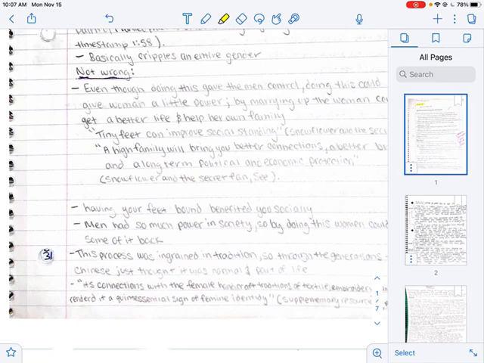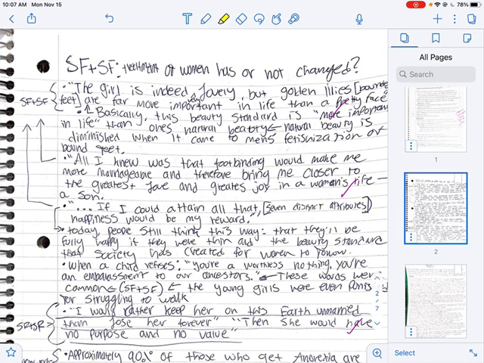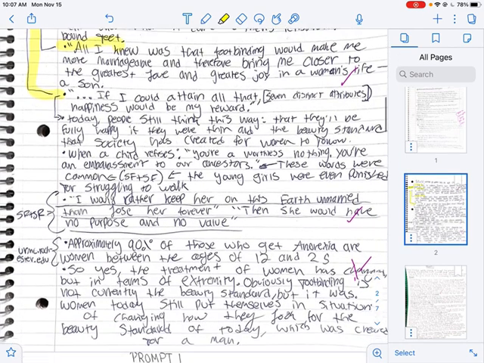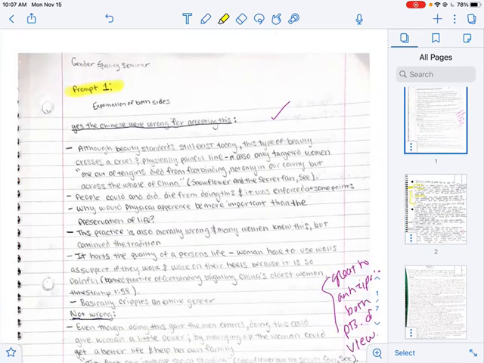You'll notice that this student did full sentences, but also in bullet points. Let me show you another example. This is about prompt number 3. And I can see some quotations that are bullet pointed. And then I also see the student using arrows to show where these examples are coming from, Snowflower and the Secret Fan. I think that this student has a little bit more of a bulleted point presentation of what their thoughts are, as opposed to this student. They have bullet points, but they also have a little bit more complete thoughts that are written down. Again, something that's going to work for you.